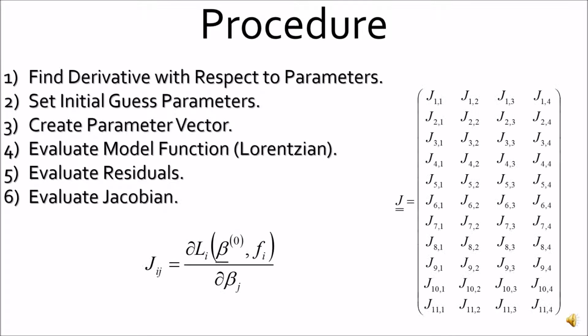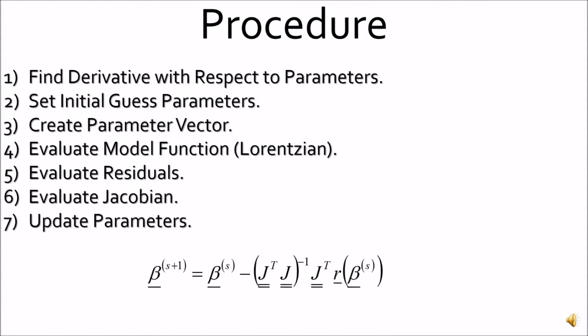Next thing we have to do is evaluate what's called the Jacobian. This is a matrix which consists of a number of rows equal to the number of experimental data points, and a number of columns equal to our parameters. We have 4 parameters, so we have 4 columns, and in our case we have 11 data points, so we have 11 rows. What we need to do is differentiate our model function with respect to each of the parameters and evaluate that derivative using the experimental input, the independent variable, which in our case is frequency, and then fill up the matrix.